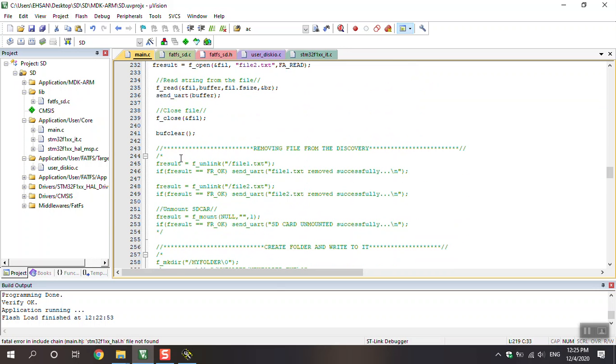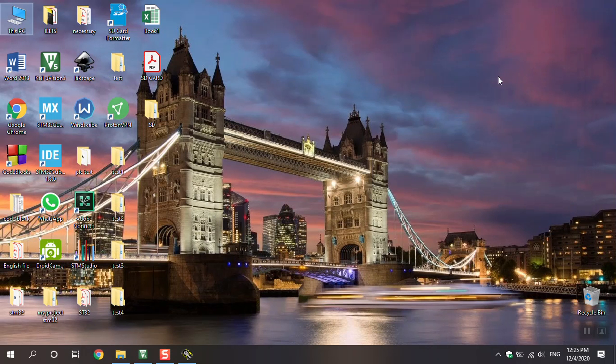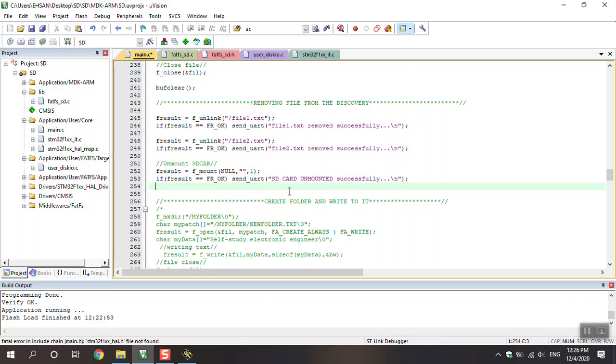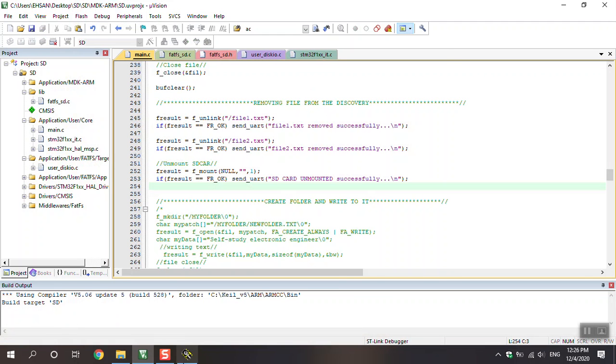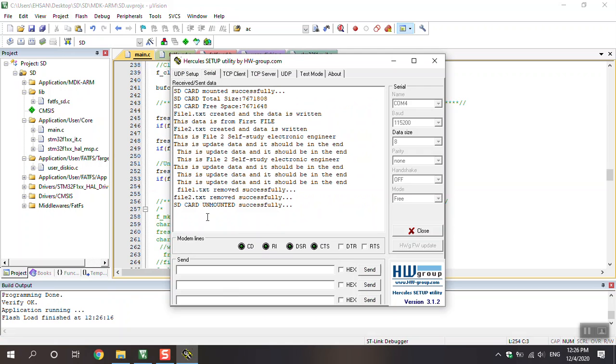And the last one, I wanted to remove the two files from the SD. Okay, I take the SD card out again and insert it into the SD card reader module again, and compile it again, clear this window, compile to the board and see what happened.